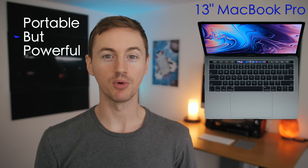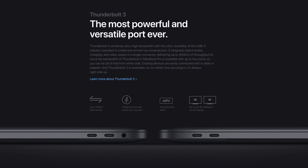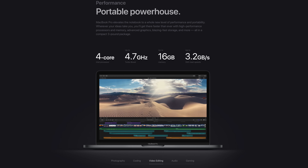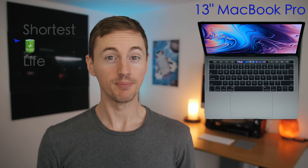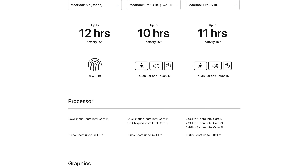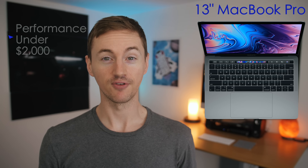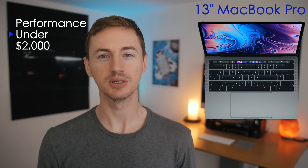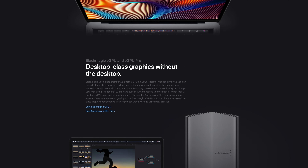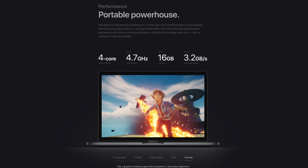If you're on the go a lot and need a small laptop but need better performance than the Air offers, the 13-inch MacBook Pro is actually slightly thinner than the MacBook Air at its thickest. It's best described as the perfect balance of performance and portability. Its estimated battery life is 10 hours on a single charge — the shortest of the current MacBooks, but not far behind the 11 and 12 hours of the others. And if you plan to use more processor-heavy applications but don't want to spend more than $2,000, the 13-inch MacBook Pro can handle more CPU-intensive tasks than the Air at a more affordable price than the 16-inch MacBook Pro.